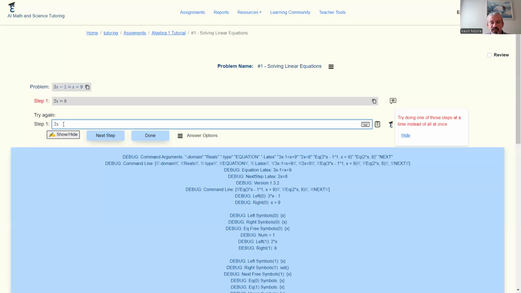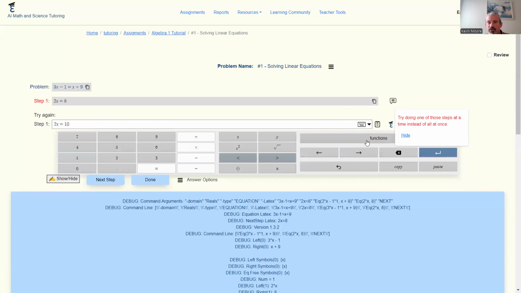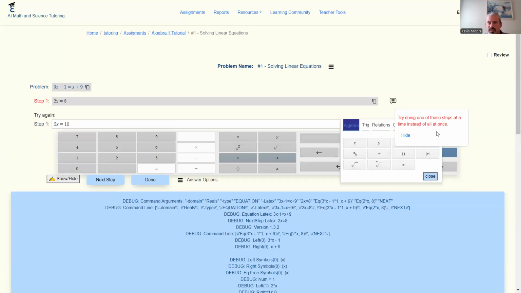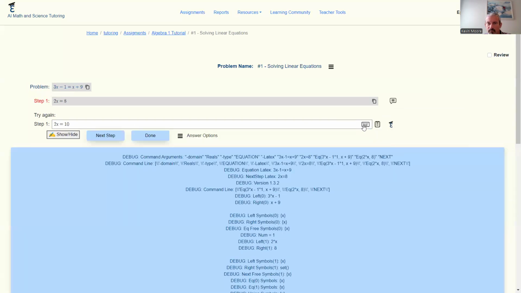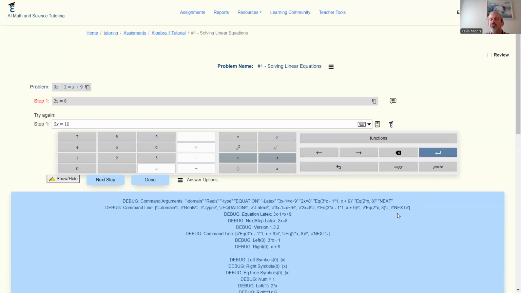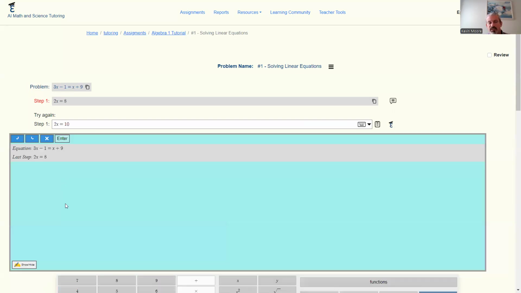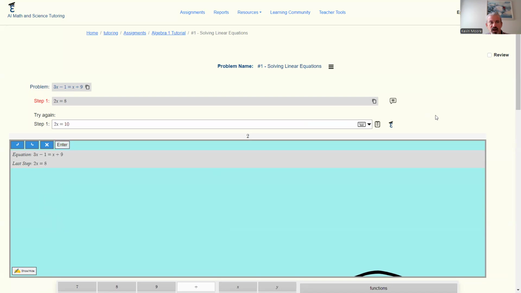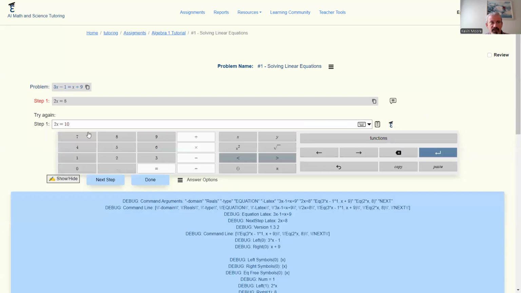So I've shown one way that you can enter information into Epiphany. You can just type, and some of these are pretty straightforward. You can type them out. For more complex functions, there is a GUI to enter things like square roots, exponents. Some of these work the way you would expect them to. And then there are other more complex functions like radicals, calculus expressions, other types of things that might not come up as often. We're not going to worry about those for now. Most of those won't come up in algebra problems. And then there's also a handwriting recognition system that allows you to enter steps just using handwriting. We're not going to go through that now either. We're going to hold off on that.